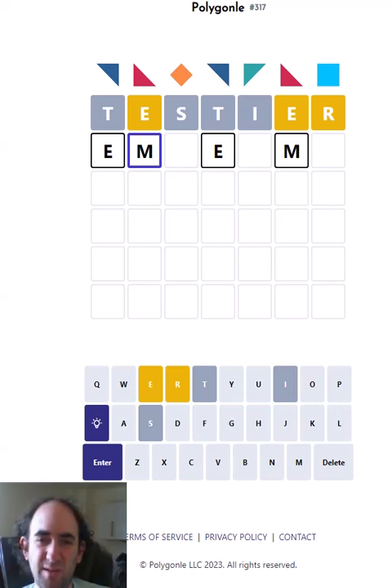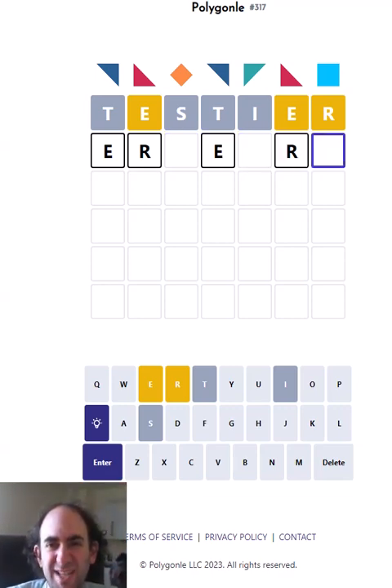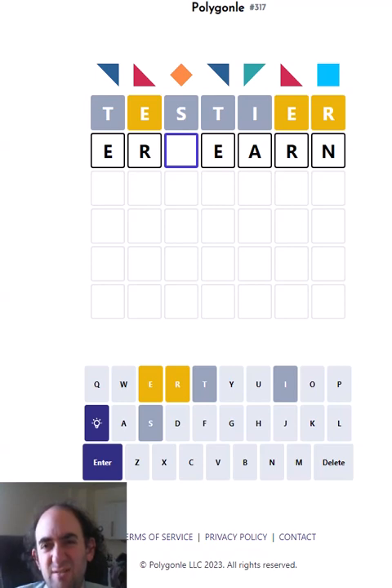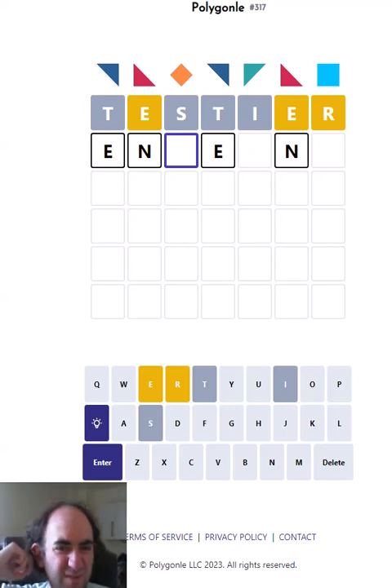I was thinking emperor, but of course that would have a slightly different pattern. What else comes after an e? Let's go back to putting the r there. I don't know what this ending would be — I suppose it could be a y. That could be an a. It just really doesn't quite look promising. It could be an n. N-something. The trouble is we still have to fit this r in.